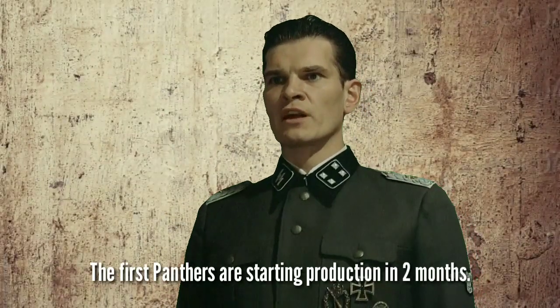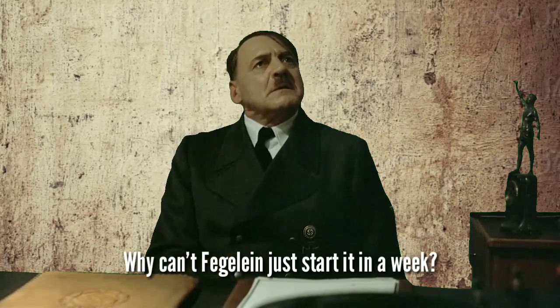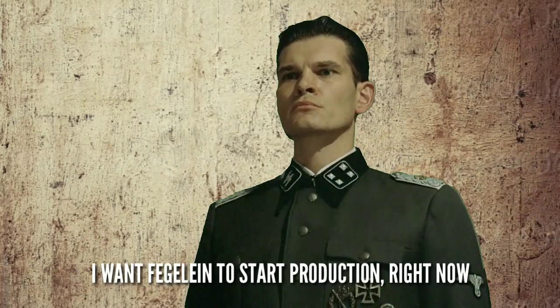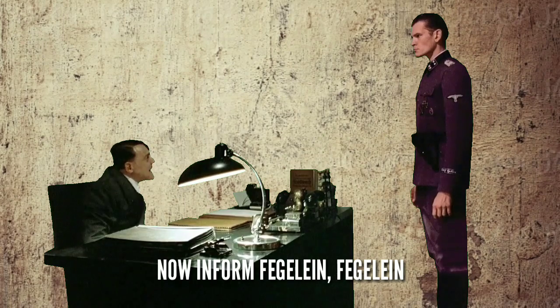Wir können den Gruppenführer Fegelein nirgendwo finden. Er ist nicht in der Bunkeranlage. Was soll das heißen? Sie können Fegelein nicht finden. Dann suchen Sie ihn eben. Ich will Fegelein sehen. Sofort! Wenn er sich ohne Befehl entfernt hat, ist das Fahnenflucht. Verrat! Bringen Sie mir Fegelein! Fegelein! Fegelein! Fegelein!